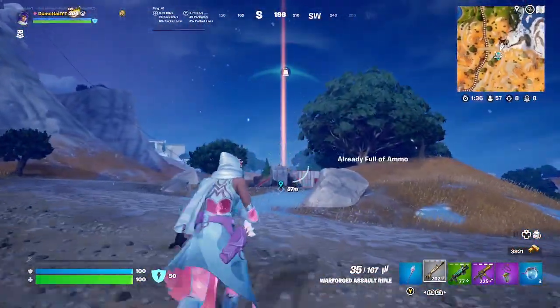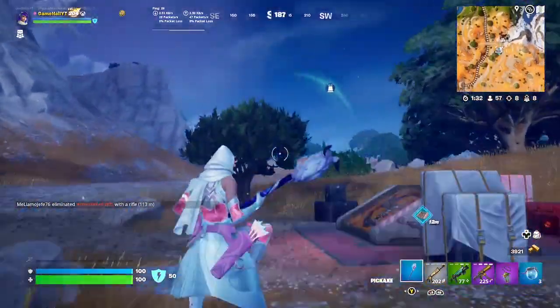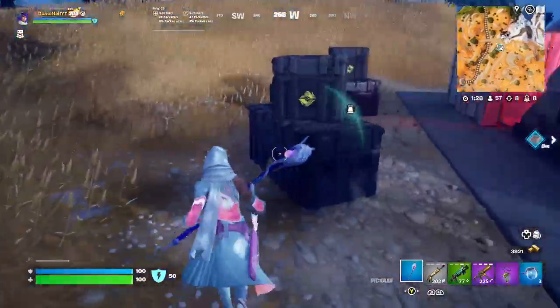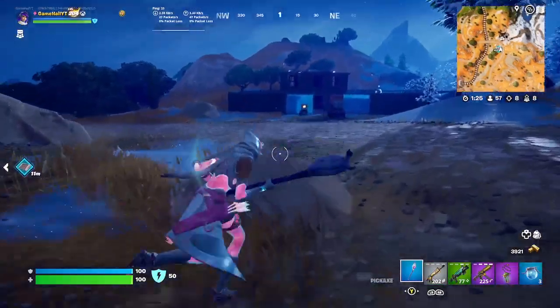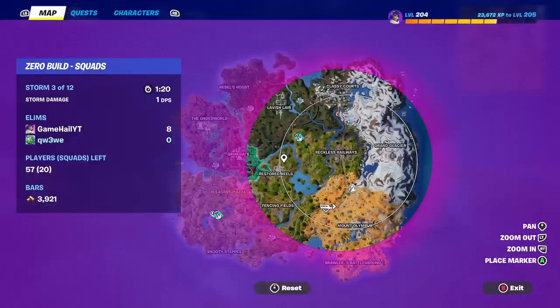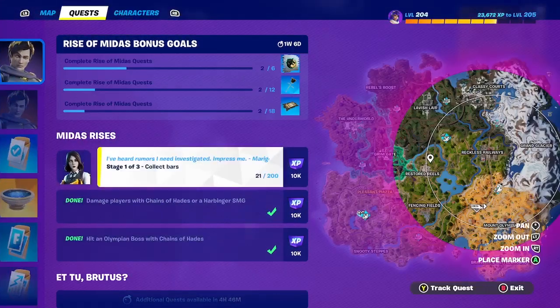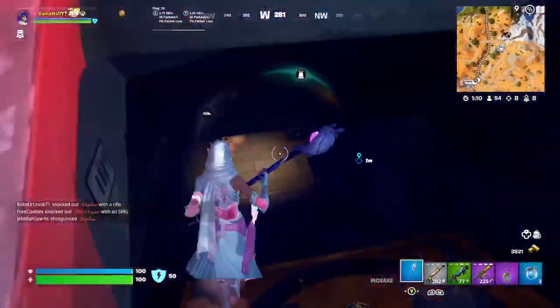I see, hopefully it'll be in here. I know there's some decent range to it. You know, I can miss exotic weapons, to be fair. They were quite fun. They all had those abilities. And honestly, imagine being able to put attachments on one of them. That would be pretty damn cool. So now it's just mostly collect bars. I've heard rumors I need investigated. Impress me. What do I get for impressing you?